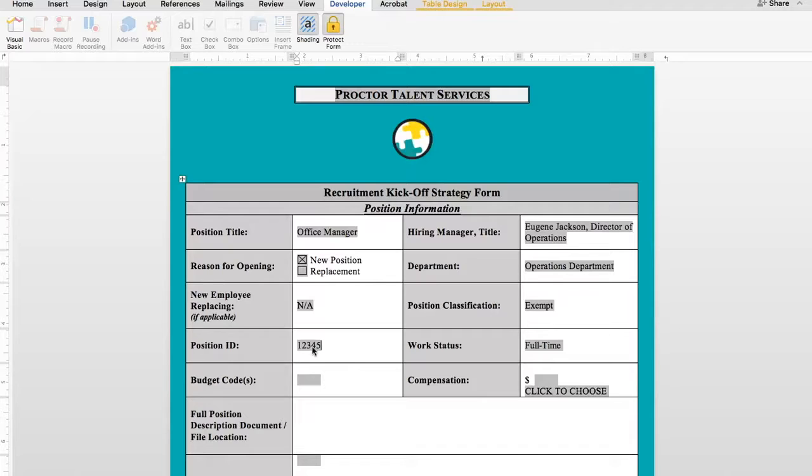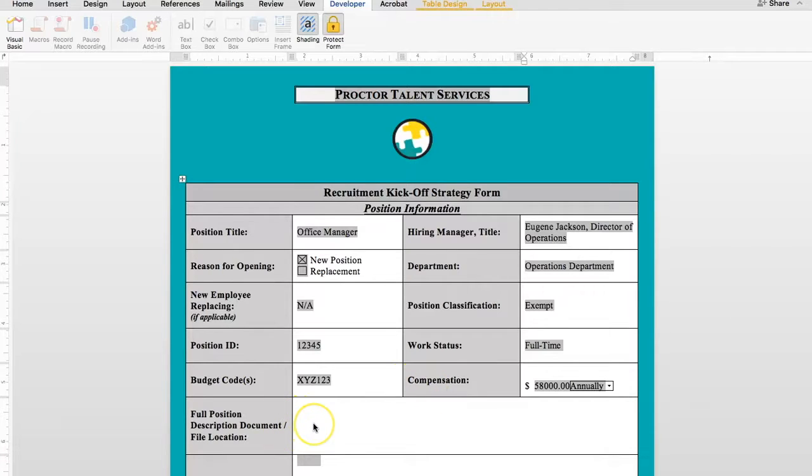Budget codes are relevant not only because it's where you'll specify where this person you'll hire's salary will be allocated to, but any activity pertaining to this person's hire, posting positions, expenses for travel, for interviews, relocation incentives. These are all examples of areas that might have different budget codes or cost implications, and so should be documented and confirmed. Let's say for this example, our budget code is XYZ123. And let's also say that this individual's salary is $58,000 annually.